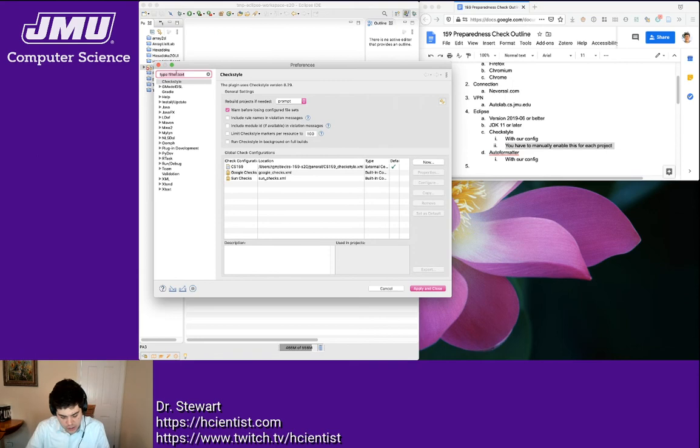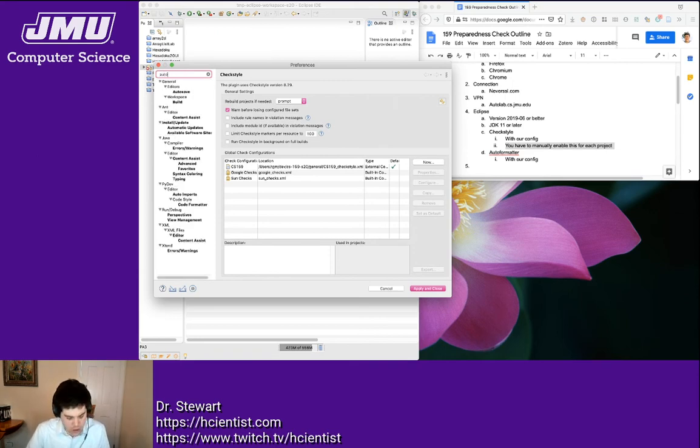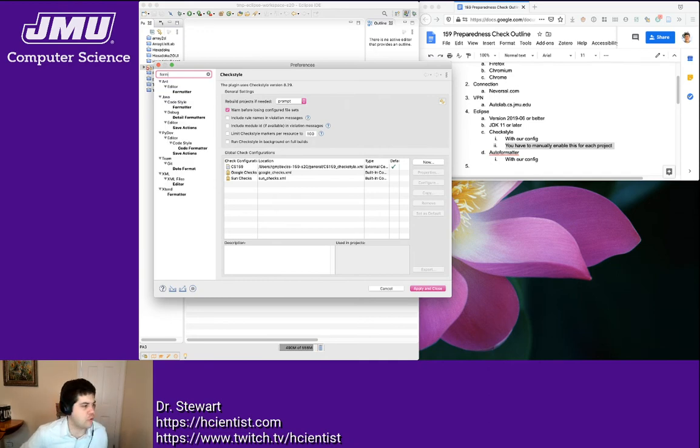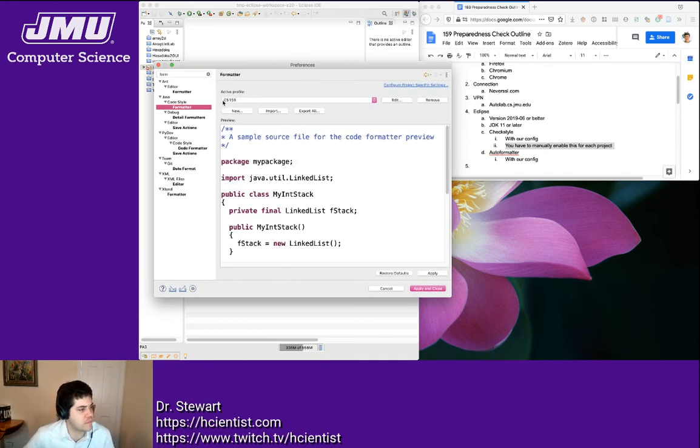And if you search here for Formatter, Formatter has one M, then you can see under Java that there are formatters here. My active profile is my 159 formatter, which is really what I would like to see. If you don't have that, you'll want to direct yourself back to our earlier Eclipse lab to make sure that you can install that formatter and have it working nicely for you.